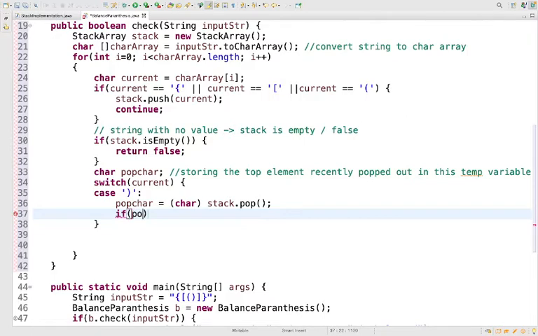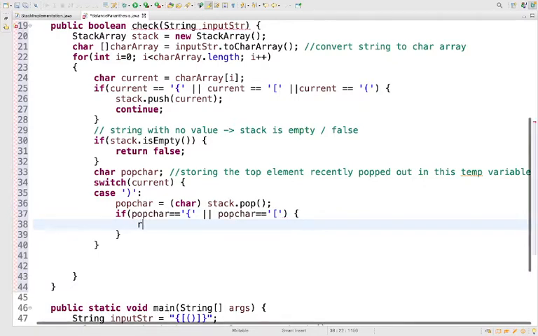I can do it the other way also, but this is one way and it is fine. Otherwise, I will see whether the popped element is similar to any of these characters. If it is, I just need to return false.